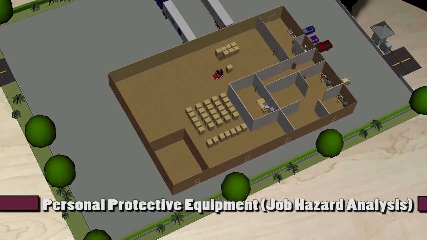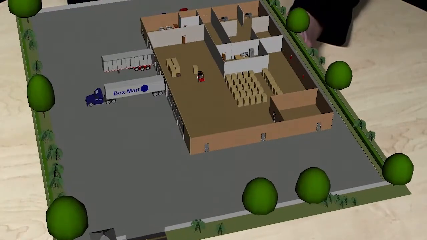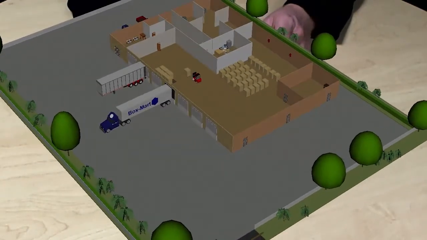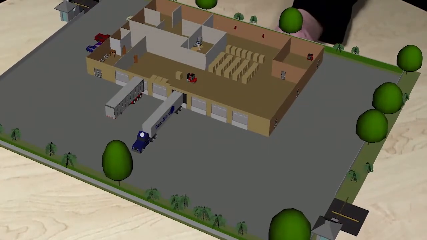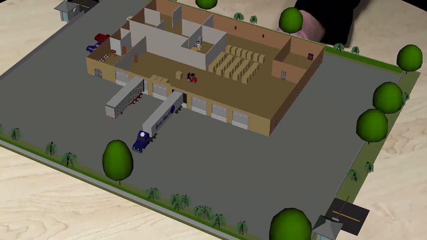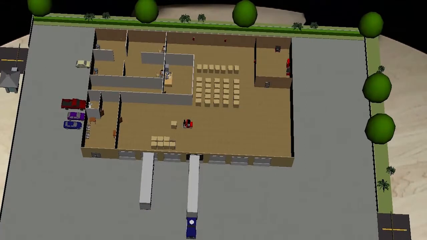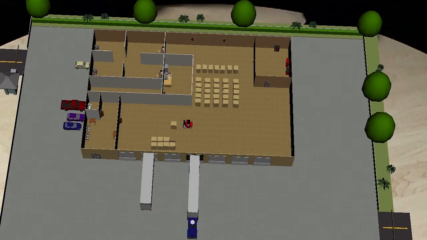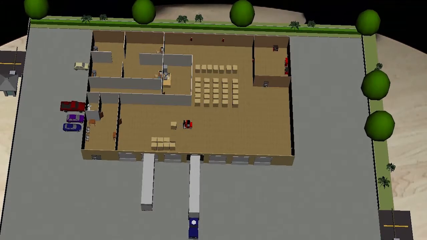Personal protective equipment is another topic. Whether you're looking at work in the maintenance shop or even out on the grounds with maintenance staff who may be involved in tasks such as mowing the lawn, removing snow during the winter time, there are going to be personal protective equipment issues that need to be considered. In the warehouse, if employees are involved in manual material lifting, there could be issues of personal protective equipment where they may need to use gloves, or they may be working in an area where material could become airborne, so they may need to wear safety glasses or goggles.